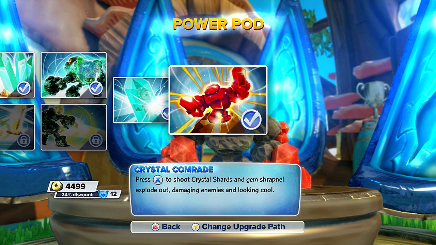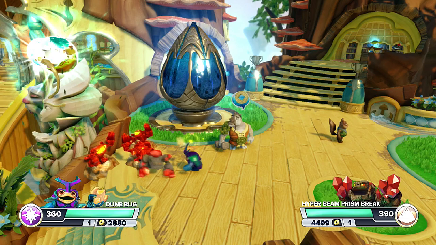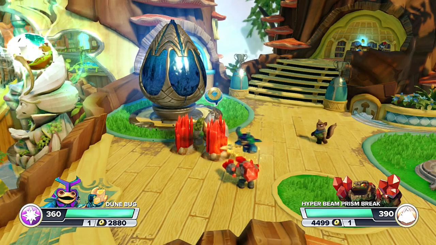Let's show him all my power. Look at my little buggy. Look at that. Isn't that cool? I don't know, it just does that. Shoot the beam on it. And then you keep doing it, and it'll explode. Oh, Kamehameha! Too bad I can't use your crystals, you know, for my guy.